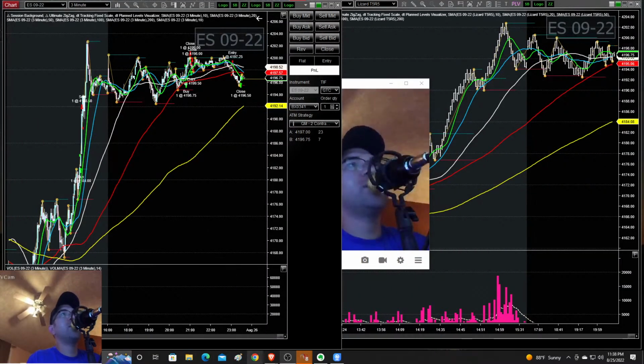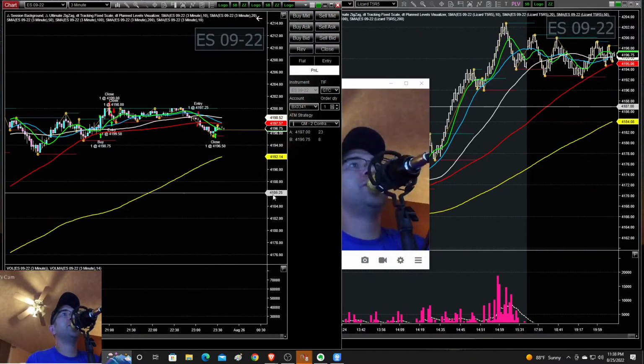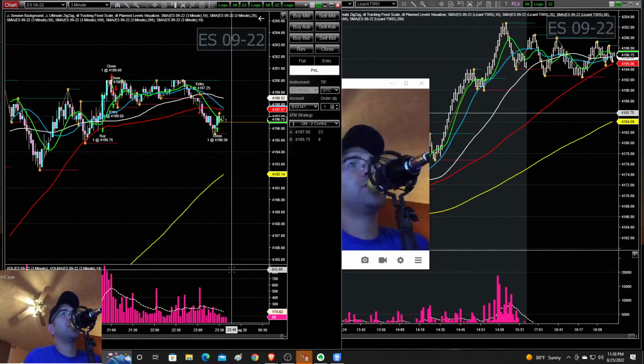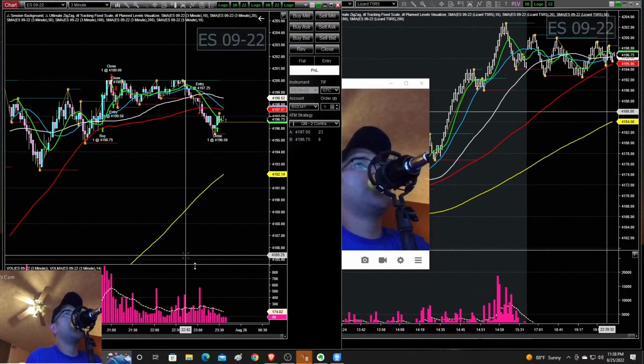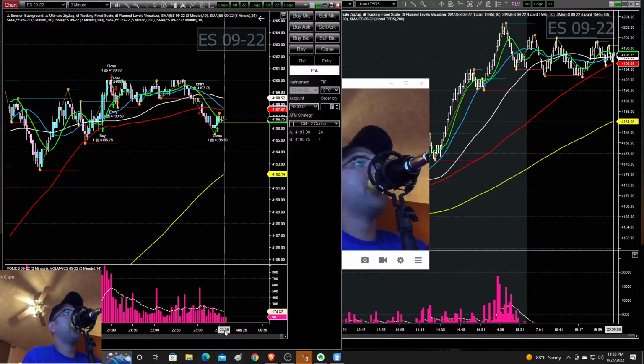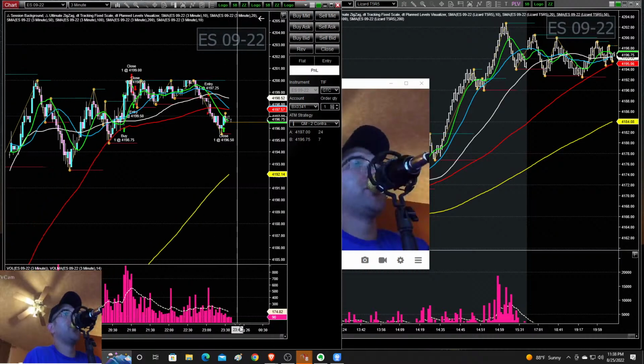So if I were to enter long right now, this is the chart that I execute on. I use some simple moving averages just for reference points on my execution chart. But let's say I were to enter long right now. I don't plan on entering long right now for a few different reasons. I'll get to those in a second. But let's say I were to pretend I would enter long.